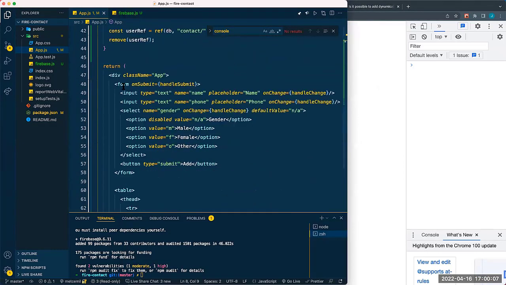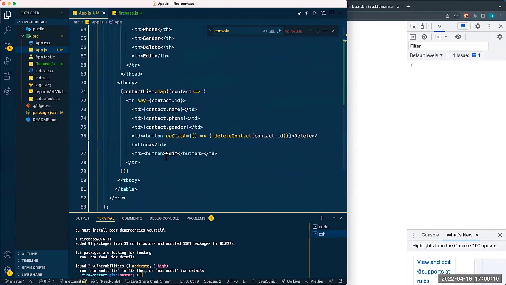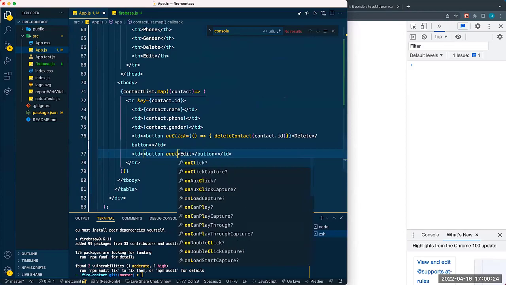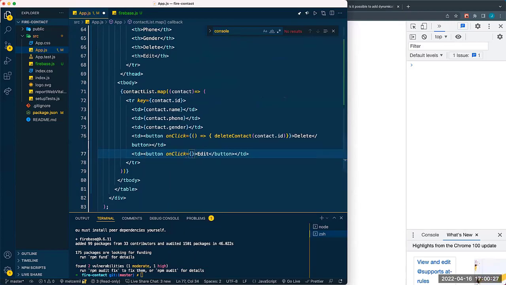Okay. So this time in the edit button, I need to have another onClick. But this time it should be edit contact.